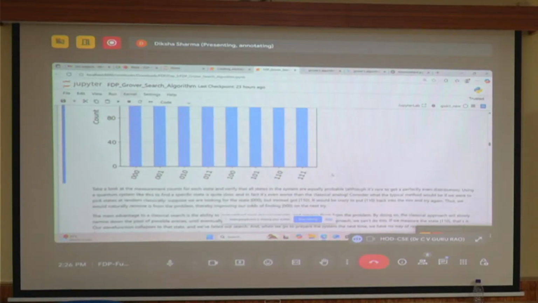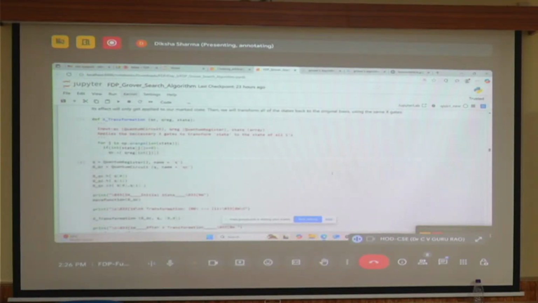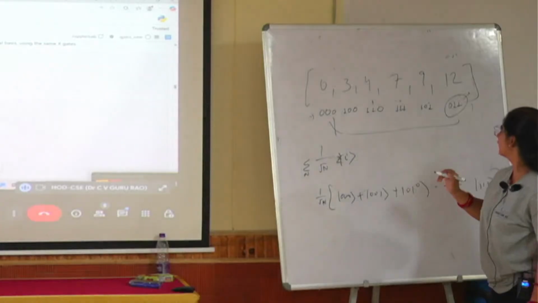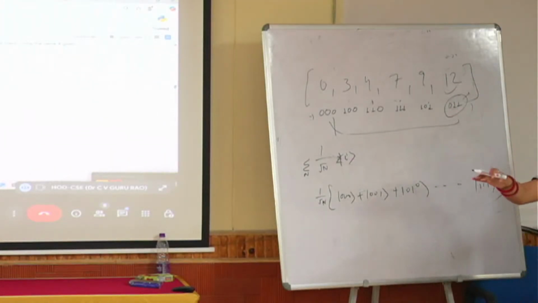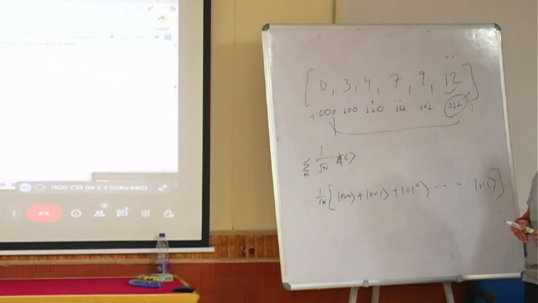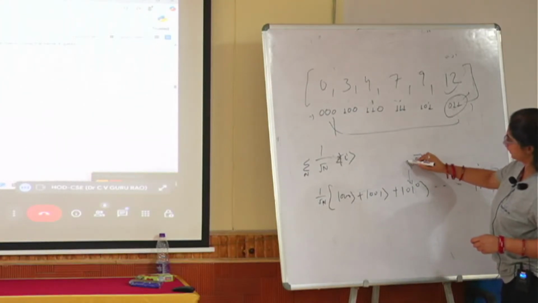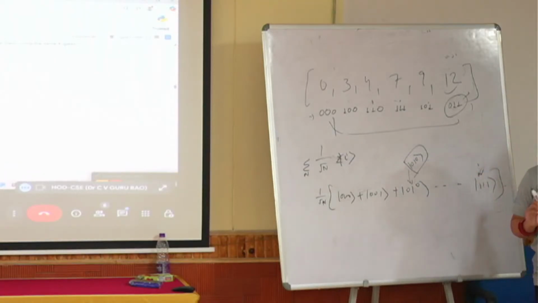Now the point is the oracle. How do I tell my oracle that I need to search, I need to look for this particular value? In classical, we can say, okay, I am giving some database, I need 12, just search for it and give me the value. Now here, what I have to tell is, okay, I need this particular value. This particular index I need.